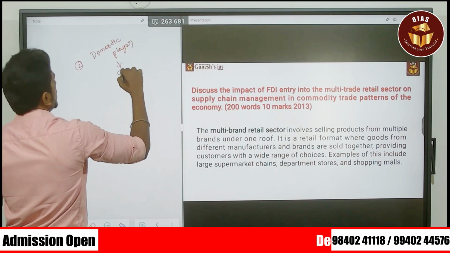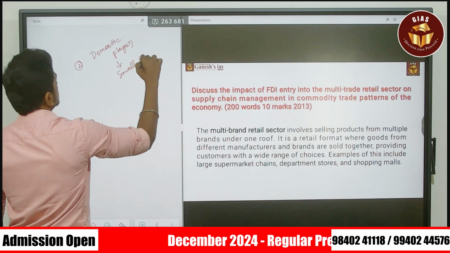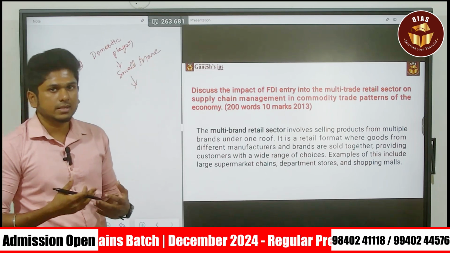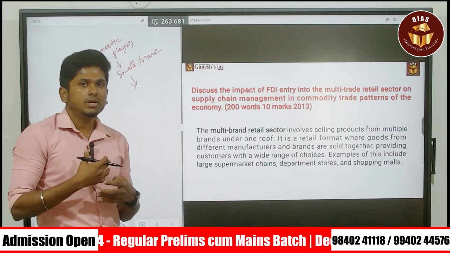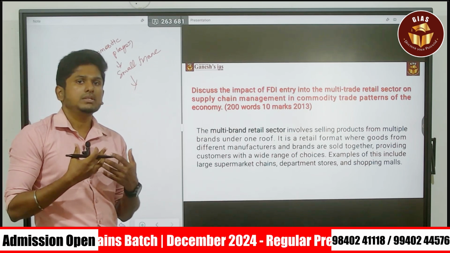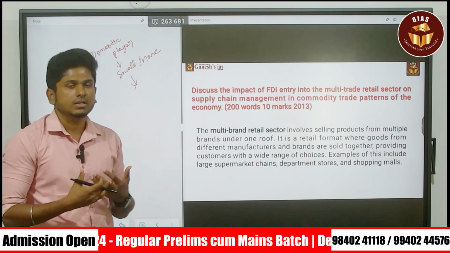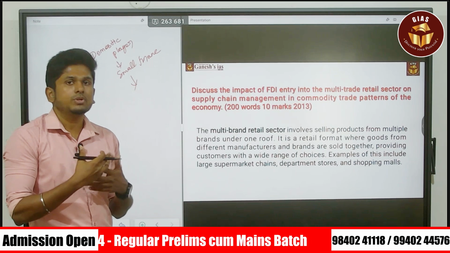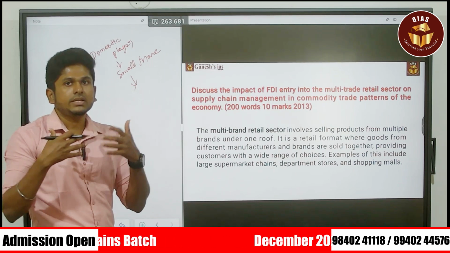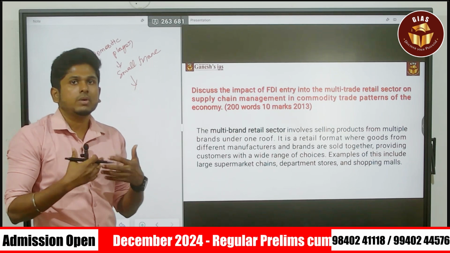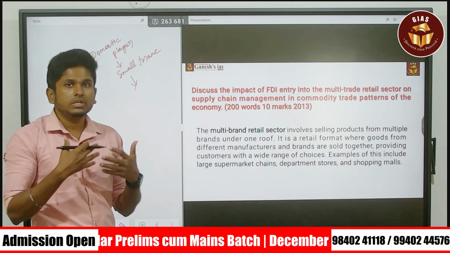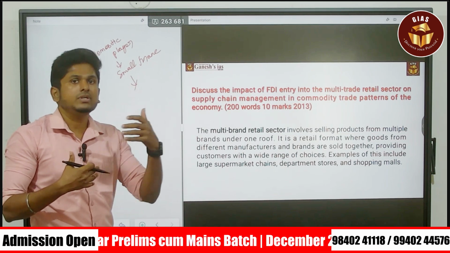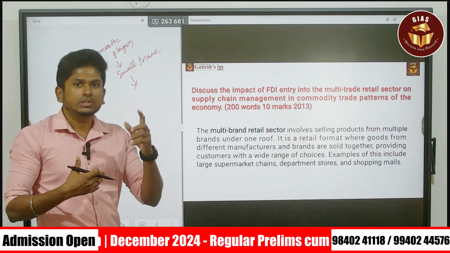or else the small manufacturer. But later on, it is not going to help them. For example, consider Amazon. Amazon now has something called Amazon Basics. You are planning to buy a computer mouse. If you search for that computer mouse on Amazon, then in the first 10 products, priority will be given to Amazon Basics. Even though there are quality products available on that platform, they will still try to promote their own products. So that is the major concern.